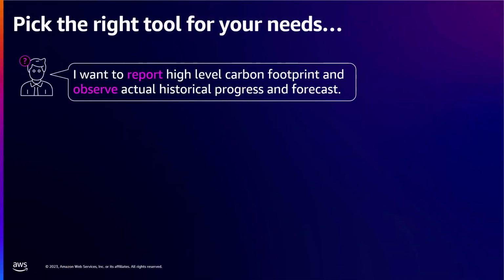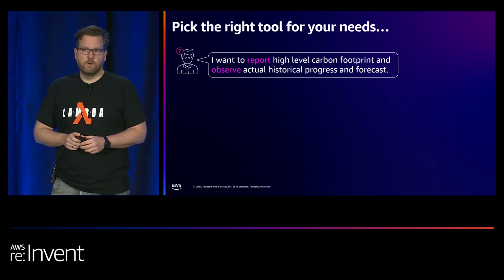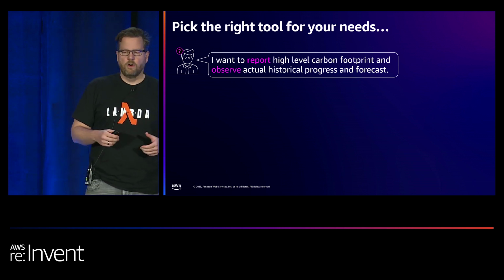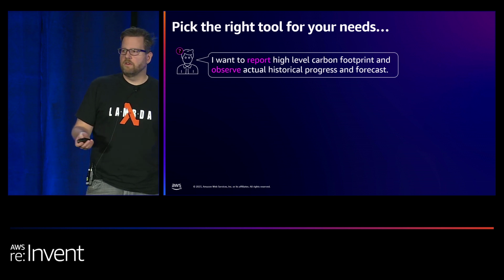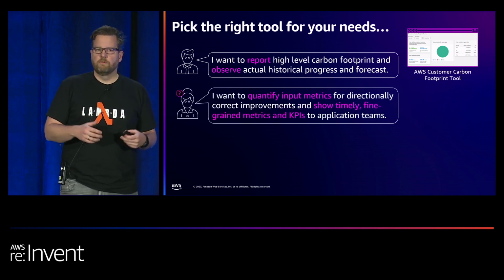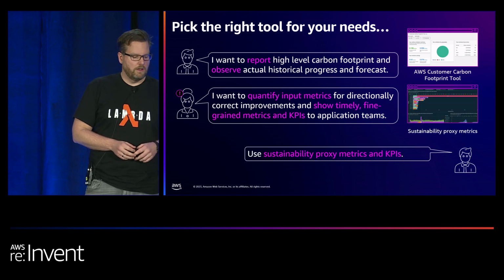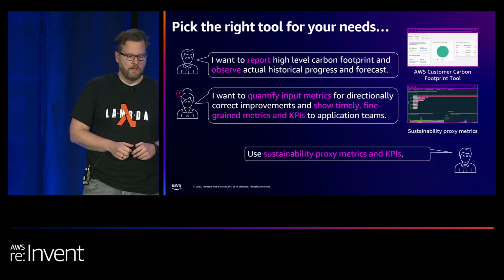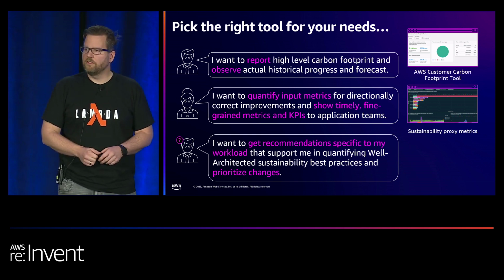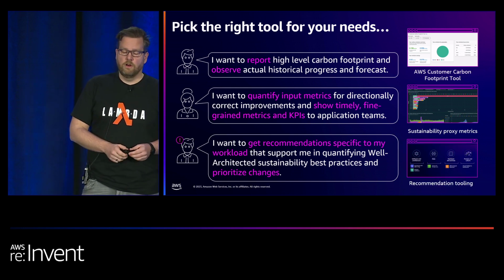There are lots of tools, and in the future we will have, of course, more tools, but I want to highlight 3 of them, which I've shown, to assign them to the corresponding use cases. So for example, if you want to report on the carbon emissions of your AWS total resources and want to see the history of that, then use the customer carbon footprint tool. If you want to quantify the input metrics and calculate a performance indicator, do this showback to your application teams, then use sustainability proxy metrics and KPIs. And if you want to just find out what should I improve, get actionable recommendations for your application and your infrastructure, then make use of this tooling which I've shown on the page before on that overview.